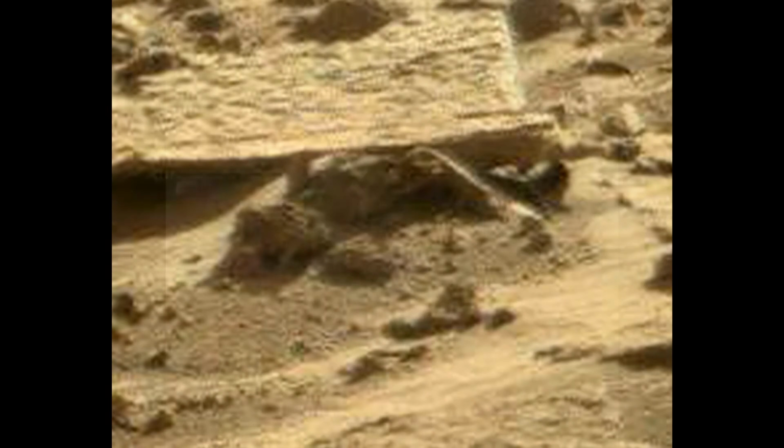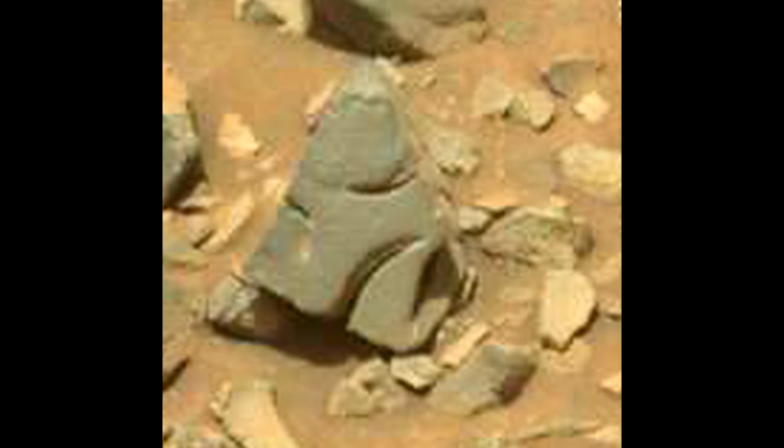It's like someone's taken a bulldozer and bulldozed down a big posh housing estate. I've come up with little carved figurines and all sorts of weird, artistically carved pyramids and markers, boundary markers, a basin or a font or something like that. It's quite incredible, the stuff that you're seeing. It looks like something incredible has happened to Mars. It looked like it could have been a really densely populated planet just like Earth.